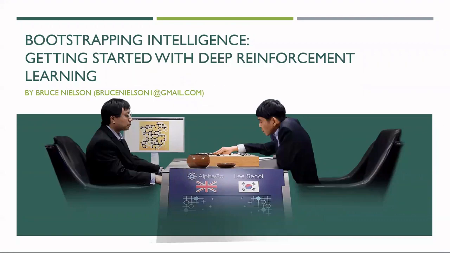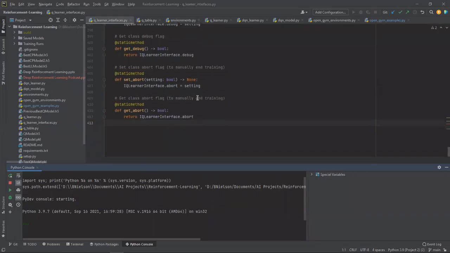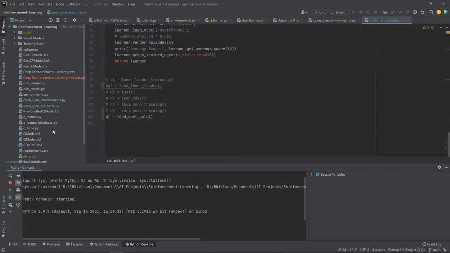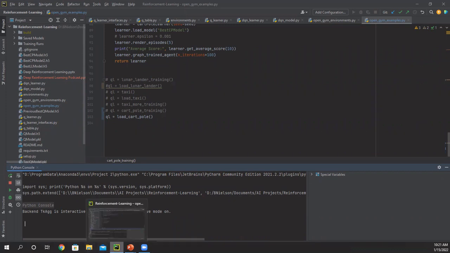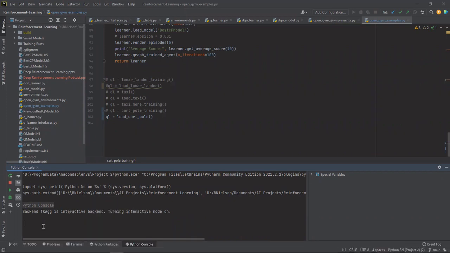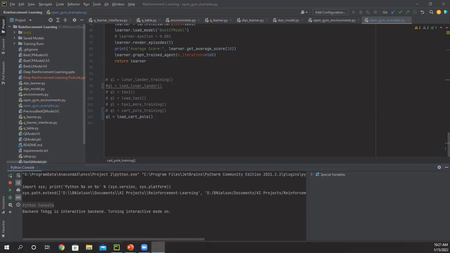So let me actually start with an example. Oh, cool. I'll show you one at the beginning and one at the end. Okay. We're going to start with this one here. This is PyCharm. I probably ought to switch to Visual Studio Code, because I hear that's actually better with Python than PyCharm. But it's running, it's thinking. So I've got some various examples of using deep reinforcement learning using my code.